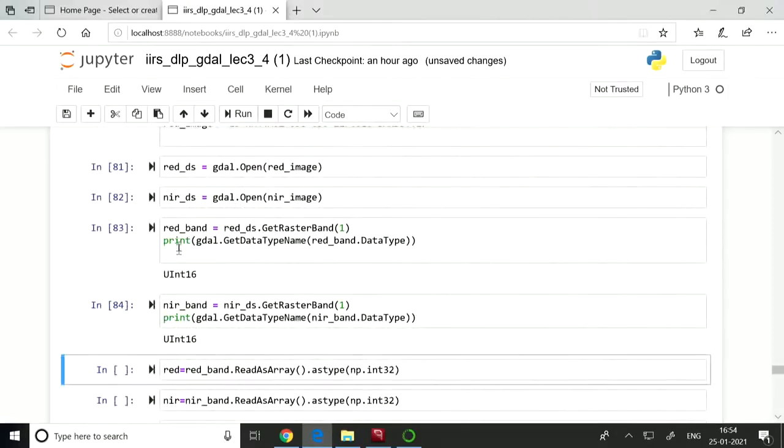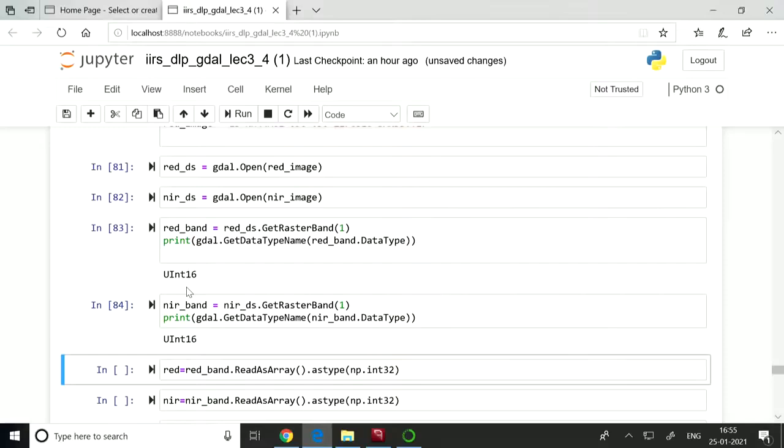Now actually if you see here, the data type of both red and NIR is unsigned integer 16. So these are unsigned integers, which will take only positive values. So if you try to do subtract operations, that will not be proper here, because these two are unsigned integers, so the resulting number also will be unsigned integer. So it will not be a correct thing. Whenever the result like NIR minus red comes out negative, an unsigned integer can hold only positive integers, so you will get the wrong result.